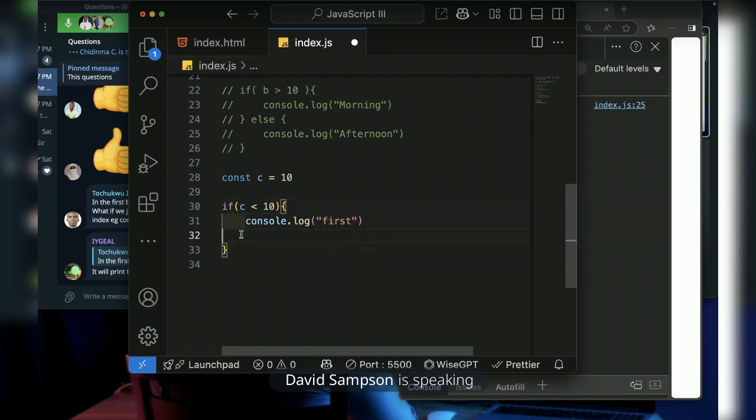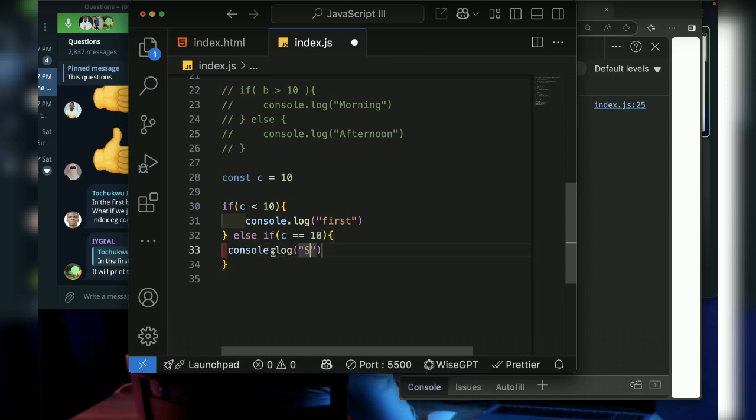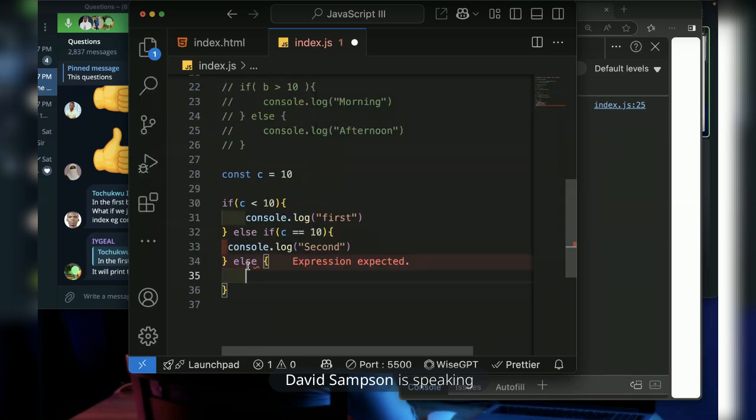Then here I will say else if. So this is me adding another condition. Else if c is equal to 10, then I want to log something else, let's say second. And then the fallback, else console log third.